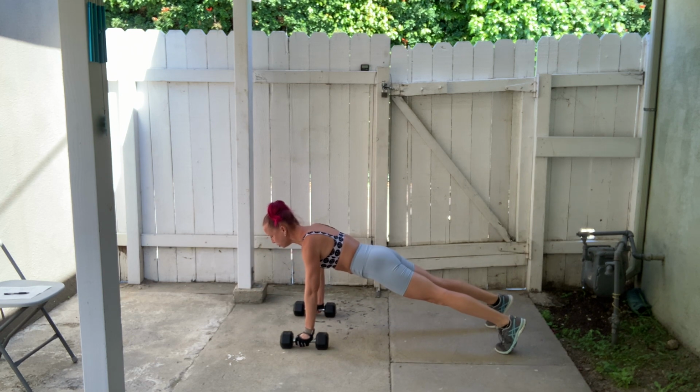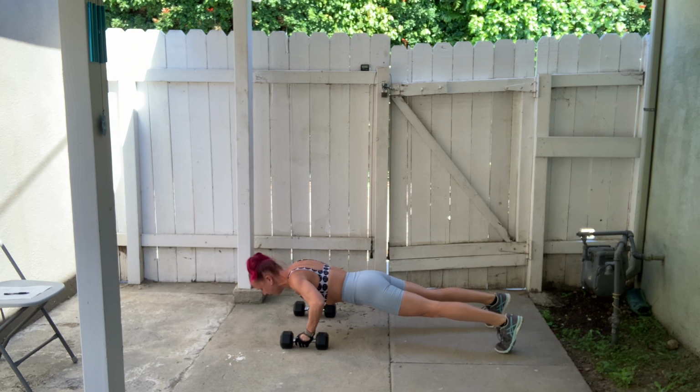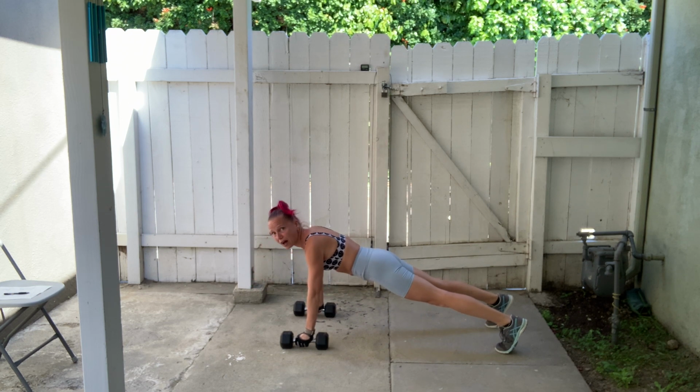The only thing that should be moving is your elbows as you lower your chest to the ground and nothing else, okay? So if you don't yet have enough upper body strength that you can lower your chest all the way to the ground, that's fine. You can shorten up your range of motion. If you can only come here, then come here and then push yourself back up. That's fine if that's your push-up.